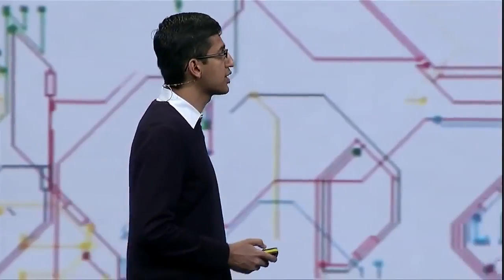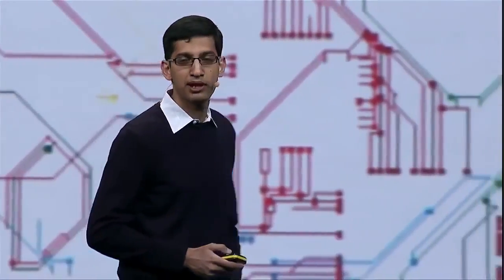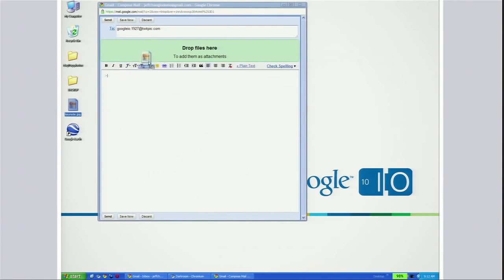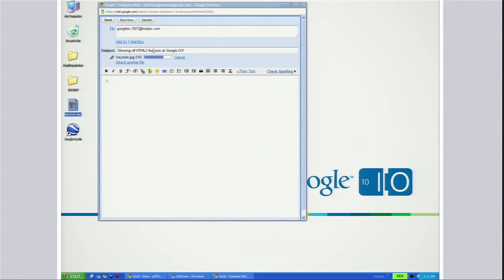So Jeff is loading Gmail. It turns out one of the most popular features in Gmail is sending email. And most people tend to attach files when they do that. If you're using a traditional desktop application like Outlook, it's very intuitive. You just drag and drop a file. That's been hard for web applications to do. But now, using the HTML5 file APIs, he can drag that photo very intuitively and just drop it in Gmail. Simple, but very powerful, what most users do in their day-to-day lives.